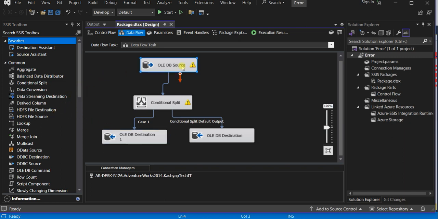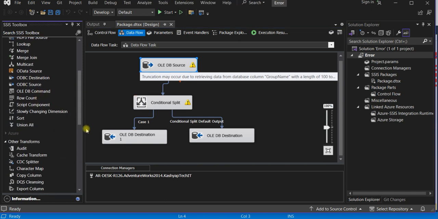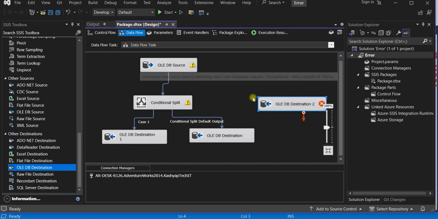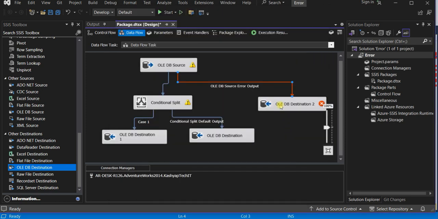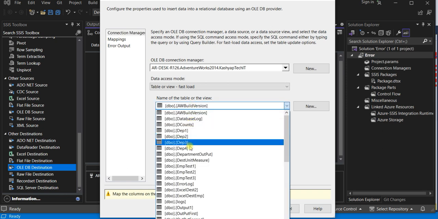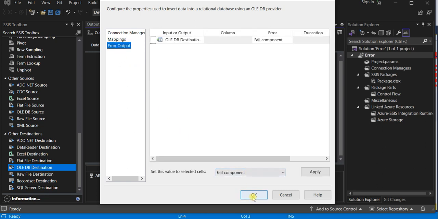For that, you can see here is a red line. By using this, you can find out which column of data has the issue. I will take one more destination, map this to it, and set group name to redirect row. It will redirect all the rows into that destination table, which is the table for 4, and we have to ignore the other one.